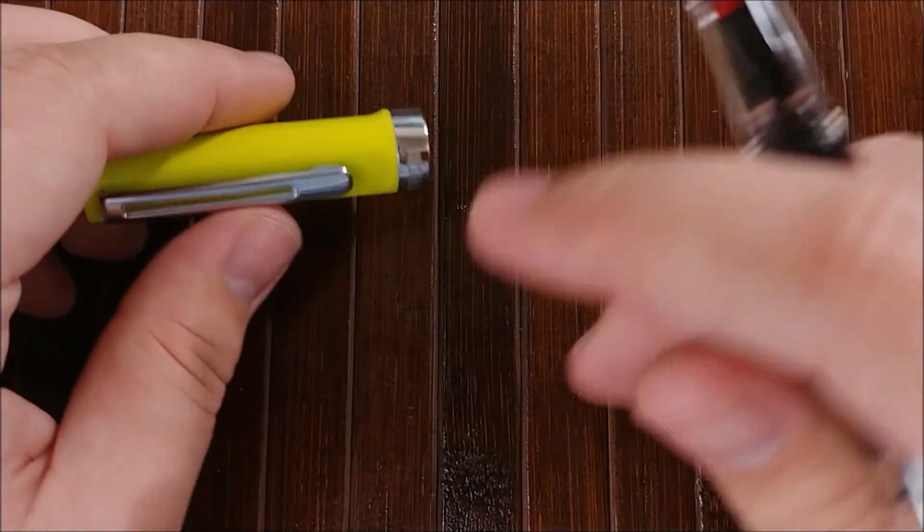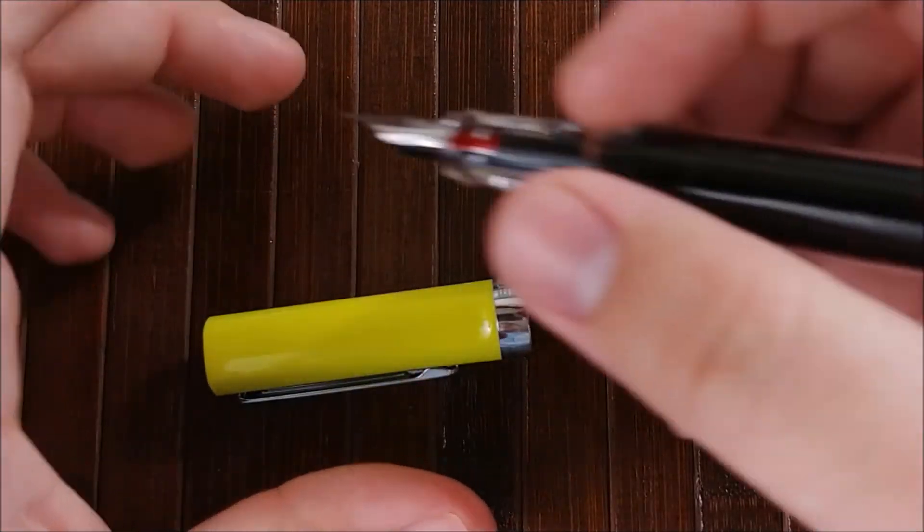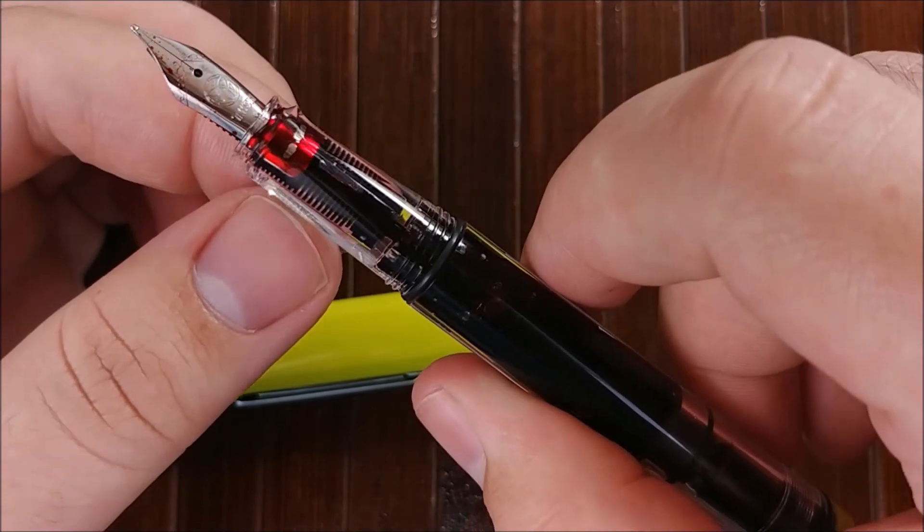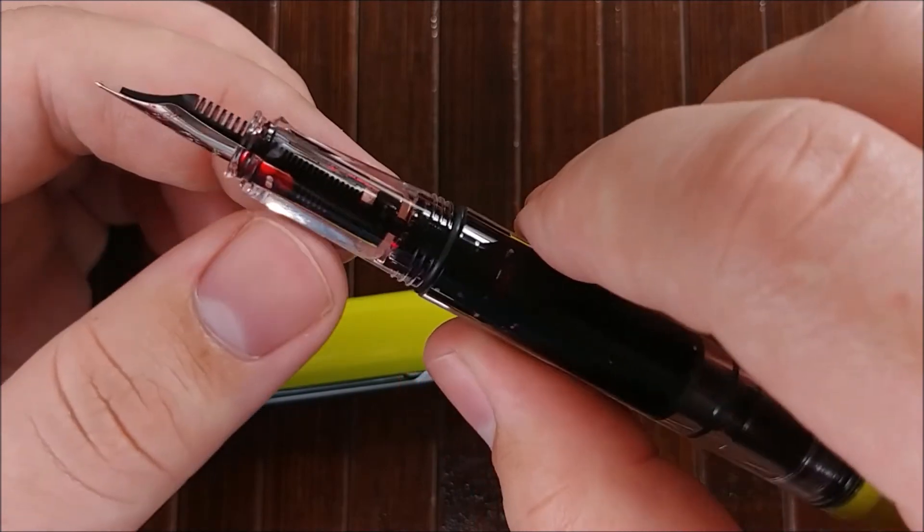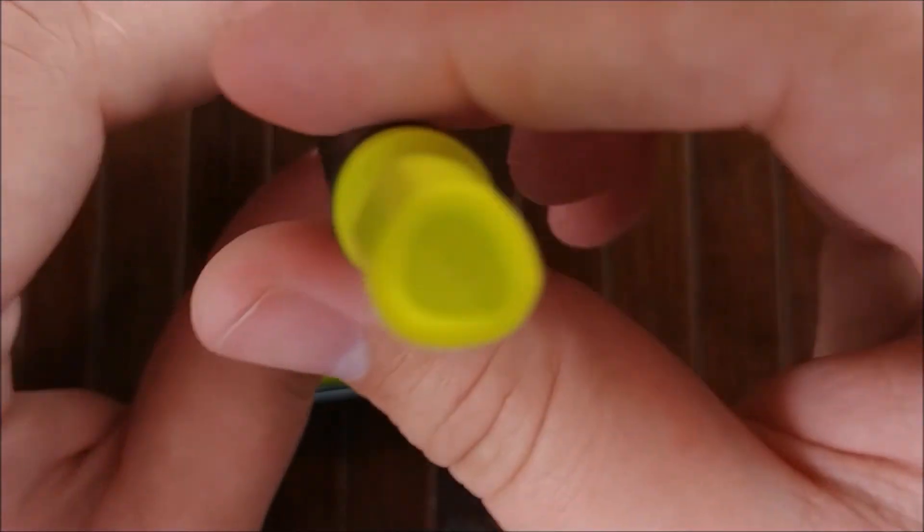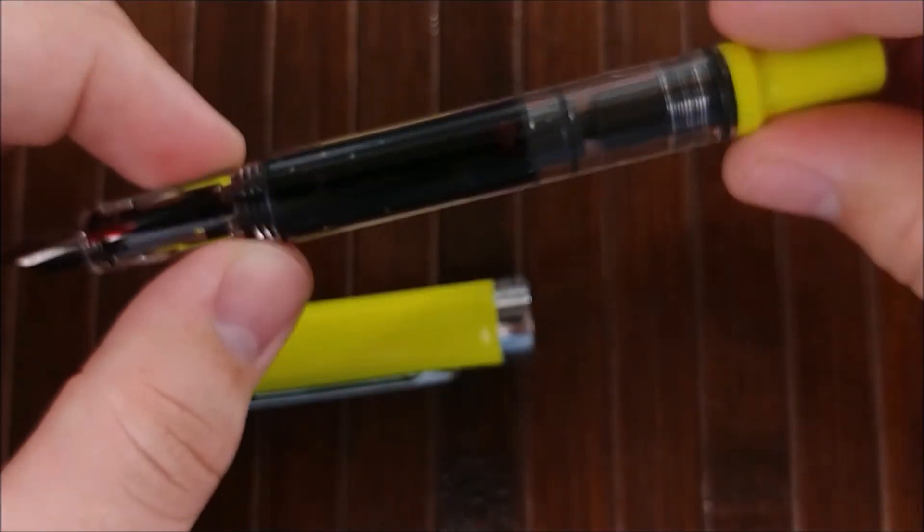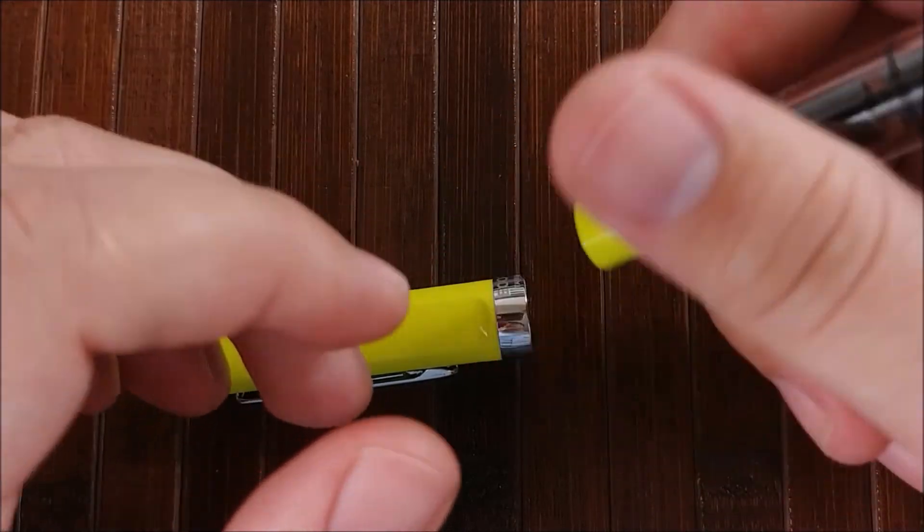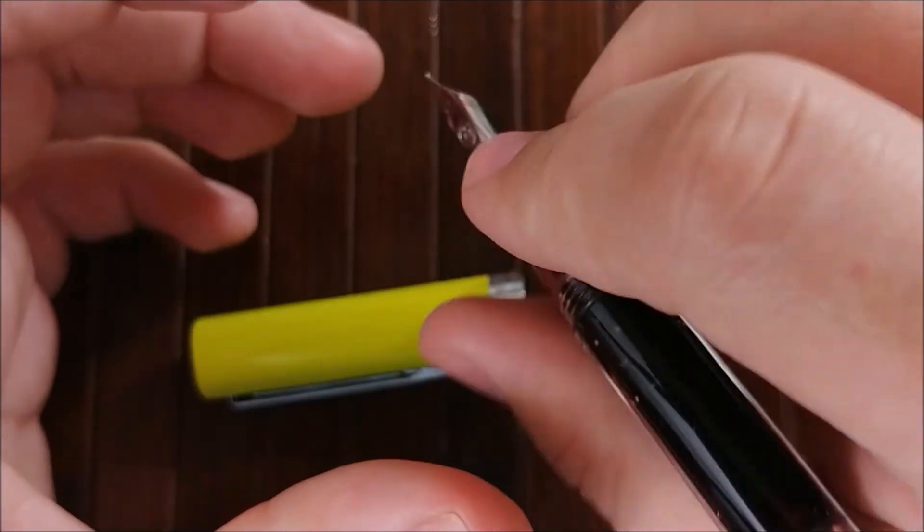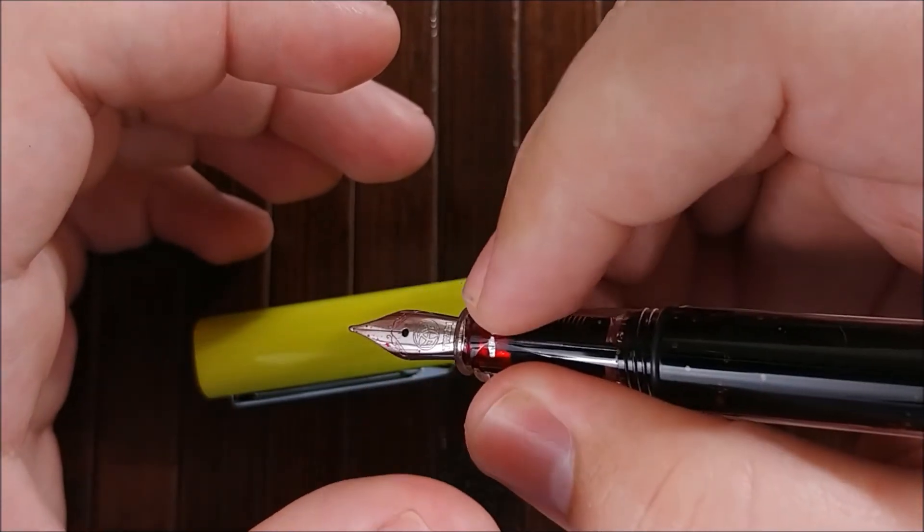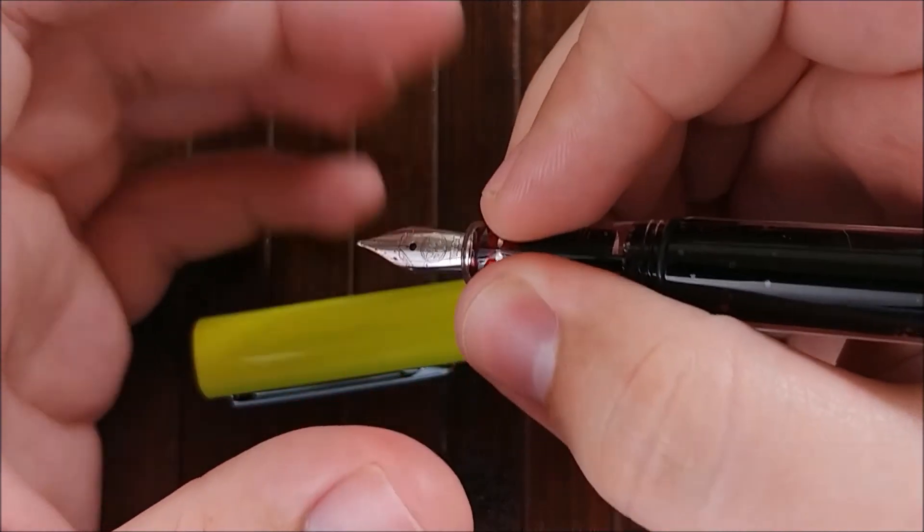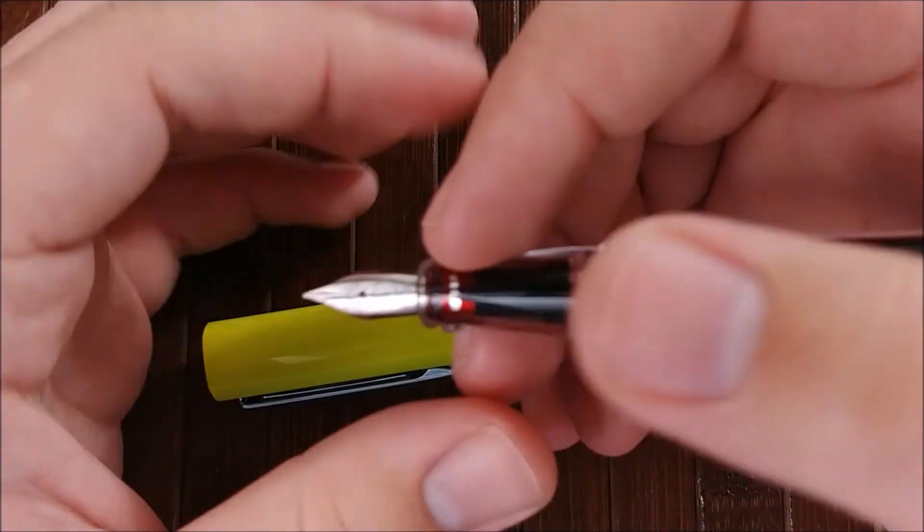Next thing is the section. So this is the big selling point of the Eco-T. The section is a little bit wider, and it's nearly impossible for me to display on camera, but it is triangular shaped. So you can see there's one of the edges there, there's the other edge, and there's the last one. And you can't even really see it front on because of the cylindrical nature of it, but it's very similar to this, the piston filling knob. If you get one and you kind of hold it here, you'll see what I'm talking about. It's very close. That's not inherently a bad thing, but it's not really for me. I just prefer this section on the regular Eco, but this is my wife's pen, so that's up to her. But it's not bad, though. And, in no way is this a bad section, I just, my preference lies elsewhere.